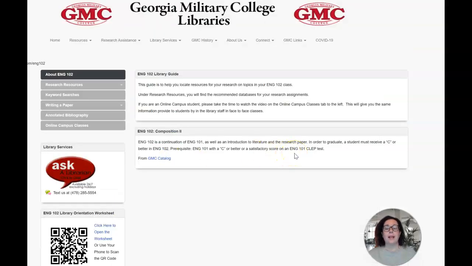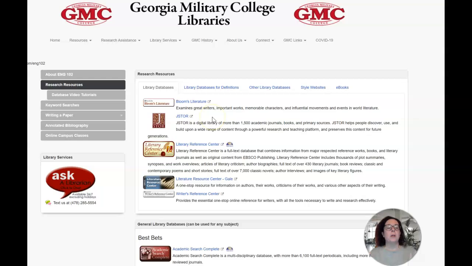So right here, this is like your little home for being able to look for things that we need for this class. A couple of these things are missing, I noticed. Okay, so this is right where you want to be. These are the literary databases. Bloom's Literature, that should sound familiar to you. Through this course, we have some of those sources already in our English 102 course, supporting the authors and the stories that we're reading.